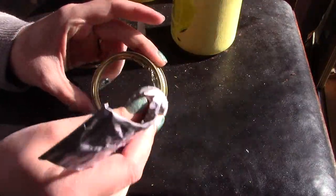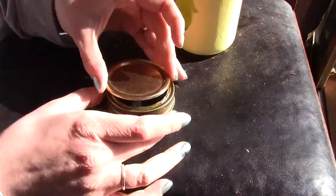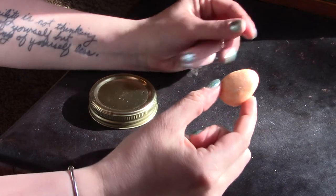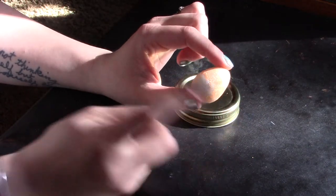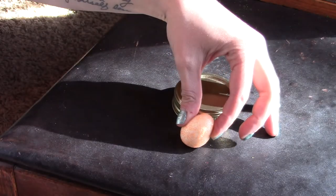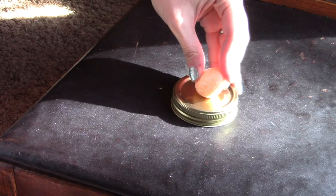The next part was just taking a little E6000 and gluing the inside of the mason jar lid to the outside — I glued it right on top of the part that screws on, then let it sit to dry. For the lid, I took one of the little styrofoam eggs from the pack of 12. I had one left over from a wreath I did — I'll link that if you haven't seen it — and I pressed it on the table to give it a flat spot, then hot glued it right on top.